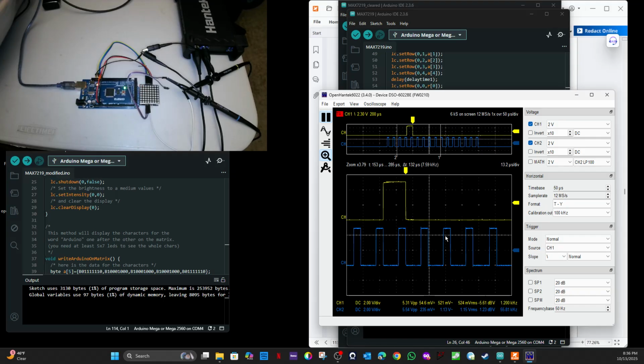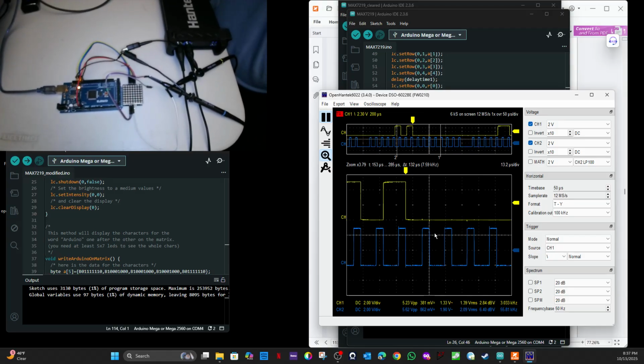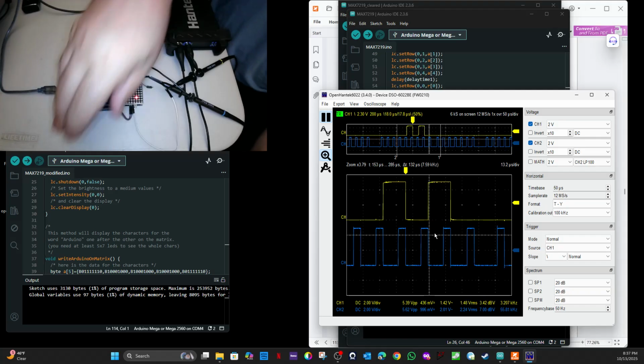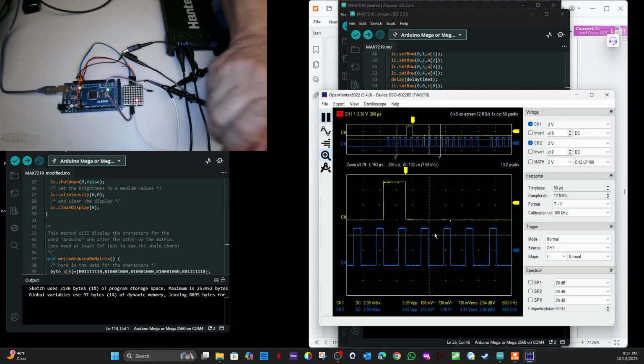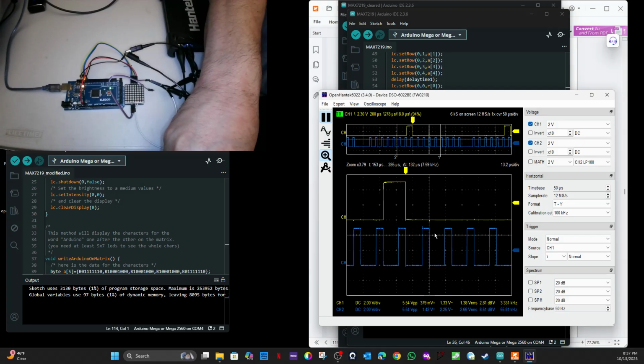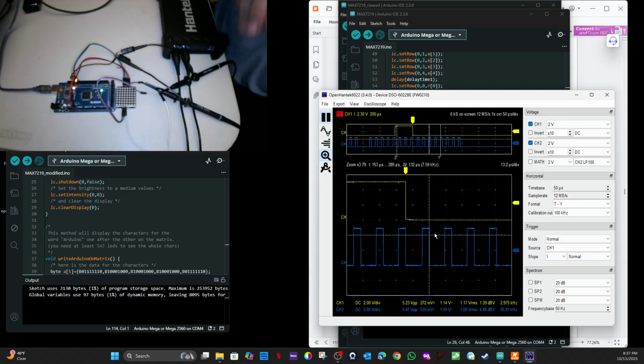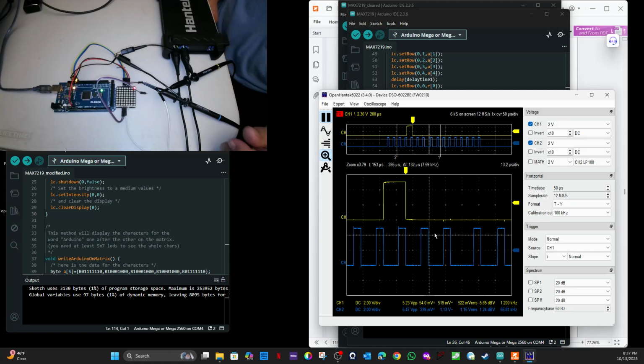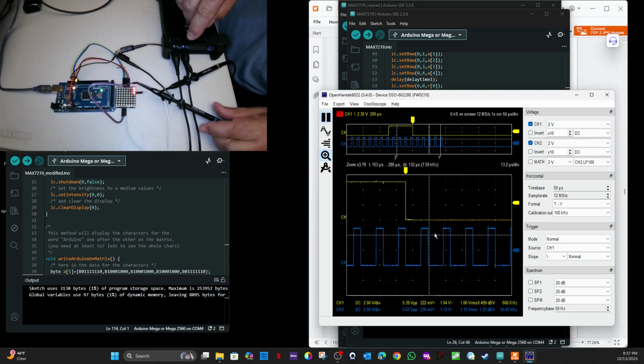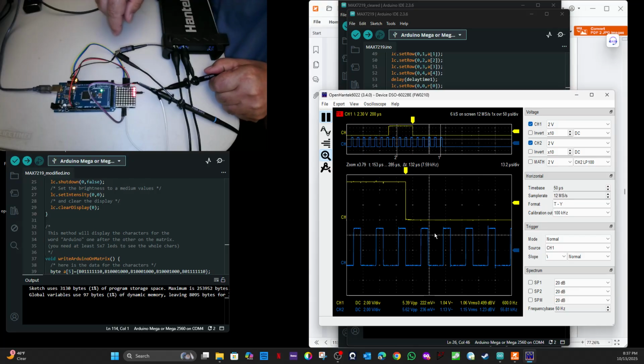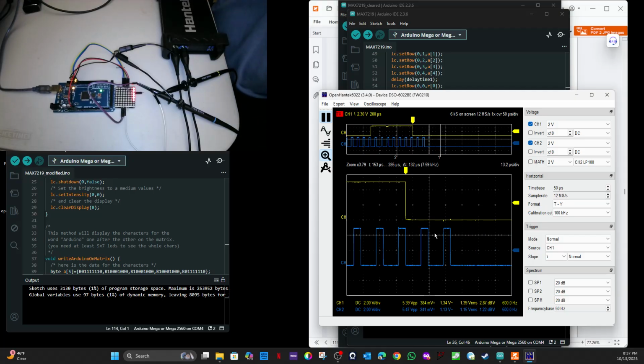What I'm showing right now is the clock and the data, I think. Let me take a look. I bumped the camera. Here, let me try to put the camera back where it belongs. Yeah, not too bad. Anyway, I have the yellow on, gotta put my glasses on.